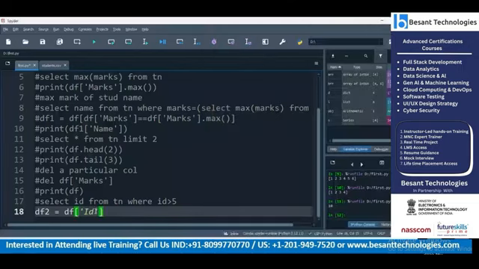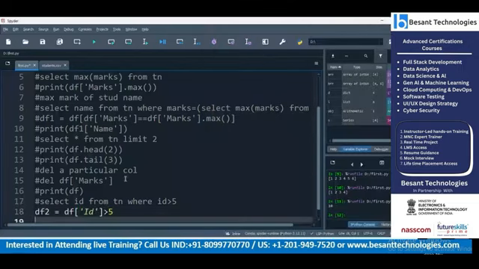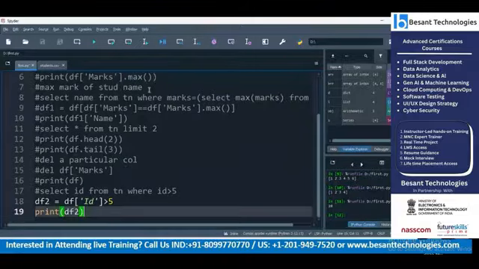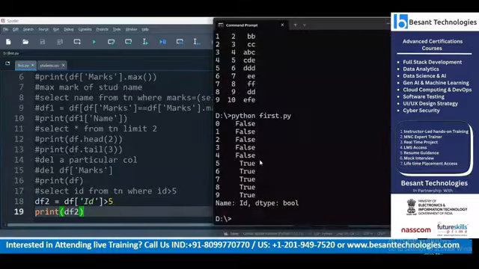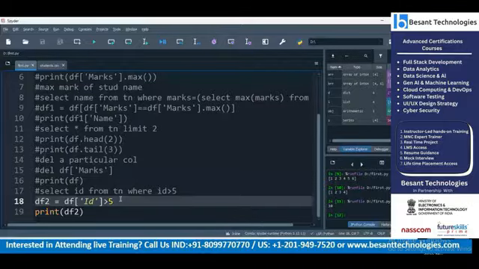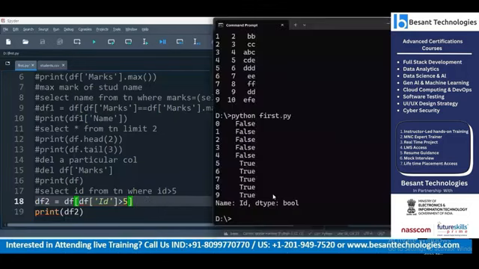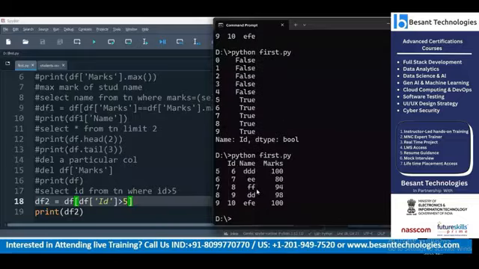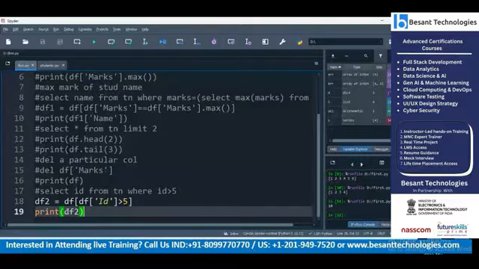But remember, if I try to print the value of df2, it may come as boolean. Let's see now whether the answer is coming as boolean or as a result. Yeah, now we are getting the answer as boolean. So I told you already, wherever you get the value as a boolean, you have to keep it inside a data frame. So I'm just going to convert the result into a data frame. Now the output is not boolean. We are able to see the output clearly, no? So this is how you can apply the simple SQL query in pandas.